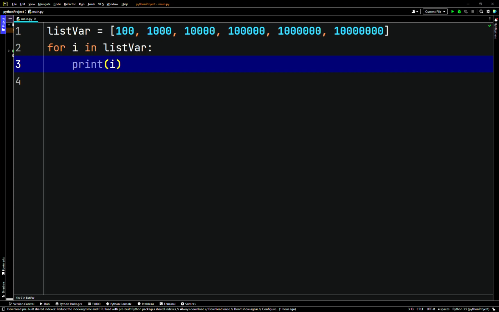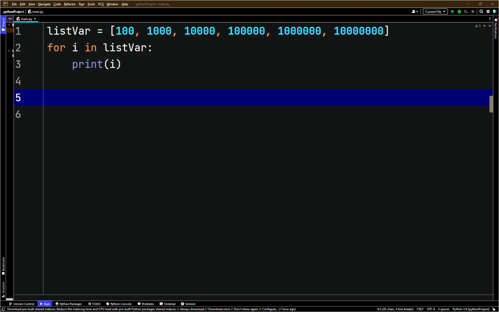Each iteration we'll print the next element in the list. We'll save that and run it. There you go, Python prints them out on a new line. It's similar to a for each loop in Java, and similar to a normal for loop in C.